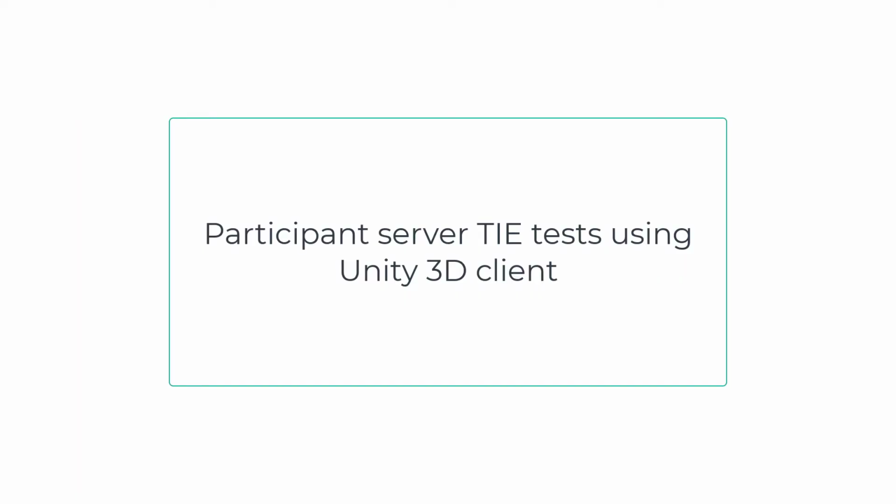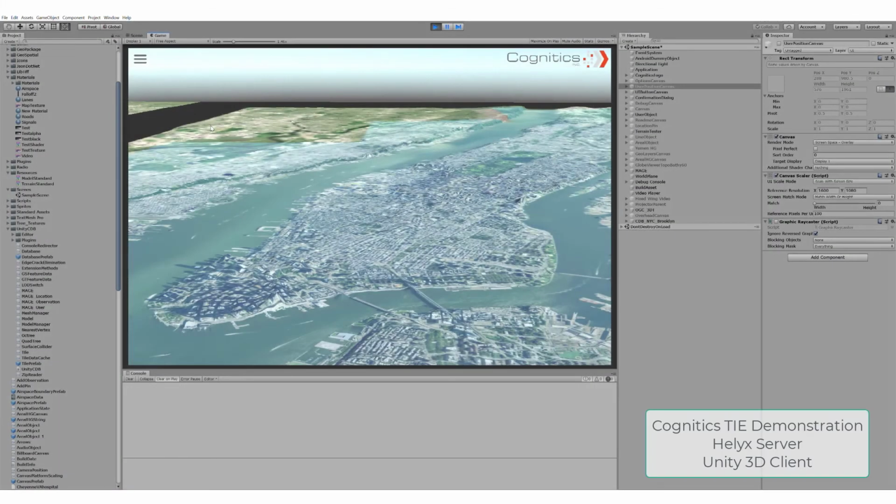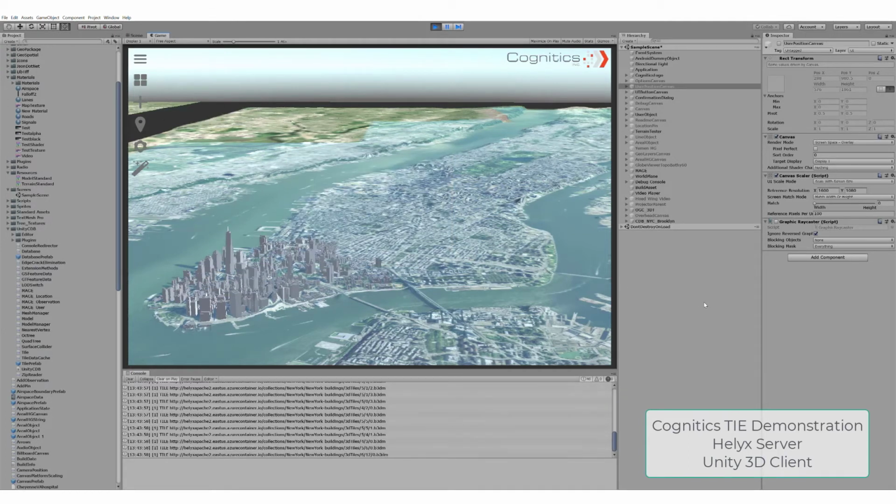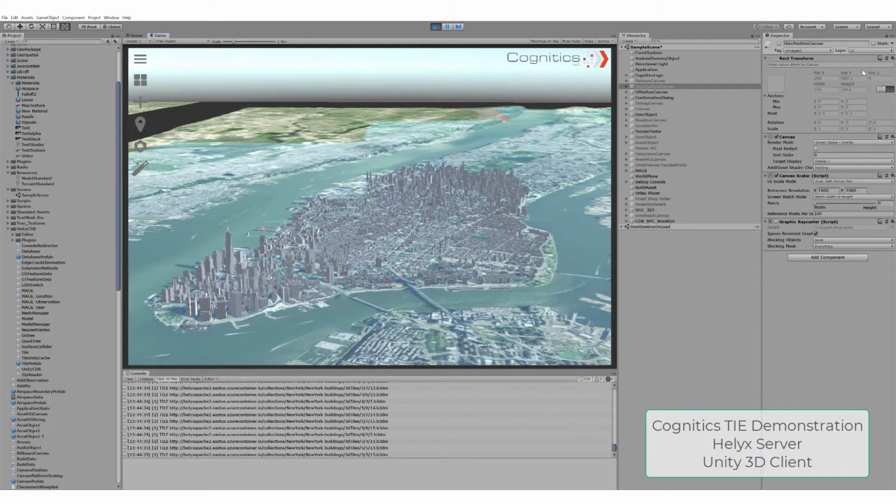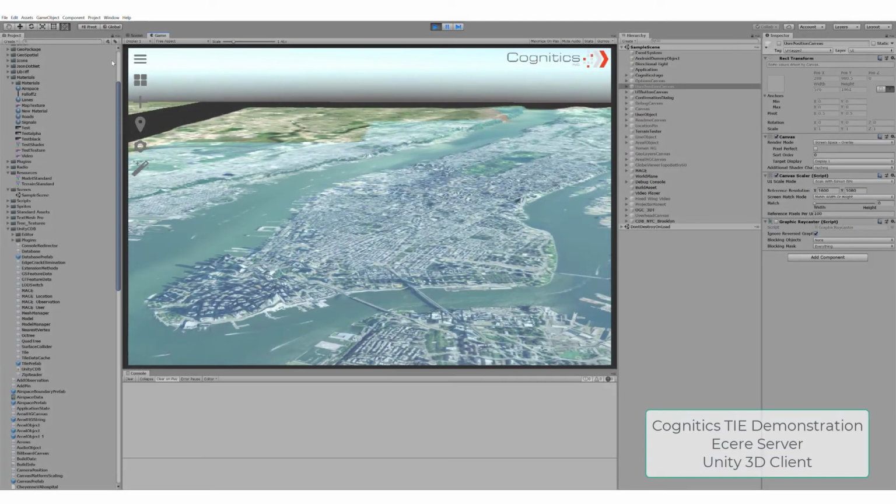Now we will review the technical integration experiments for the participant servers. First, we have Helix. Next, we have Share.